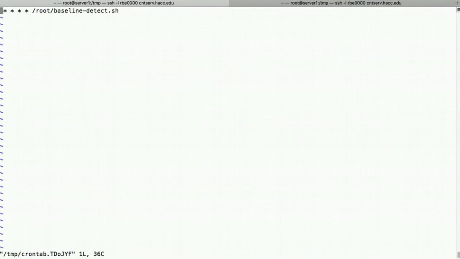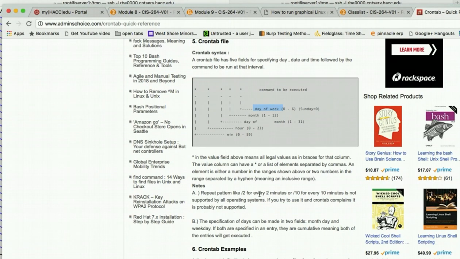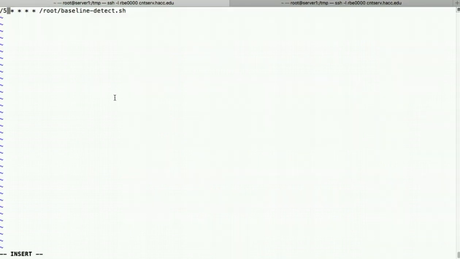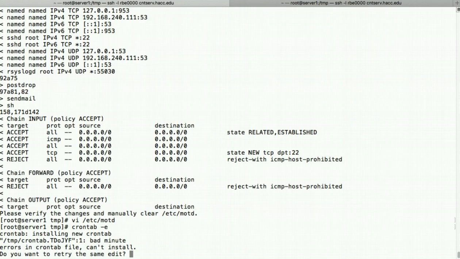Let's make it run every 5 minutes. According to our example, you can put /2 for every 2 minutes or /5 for every 5 minutes, but that might not be supported. So we'll see if it'll accept that. I think I was a vi noob or something after that. Bad minute.